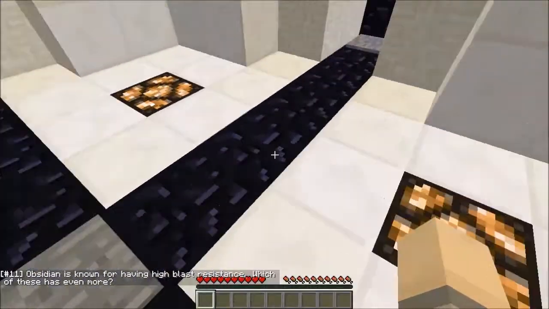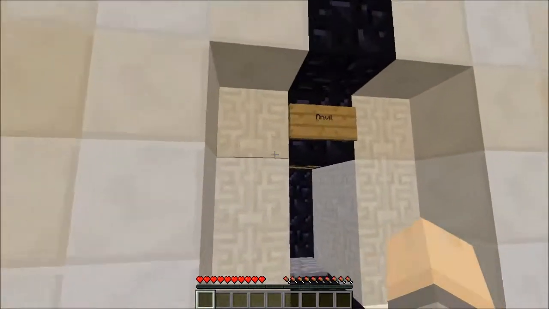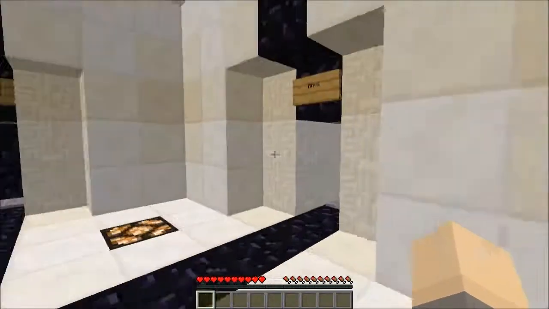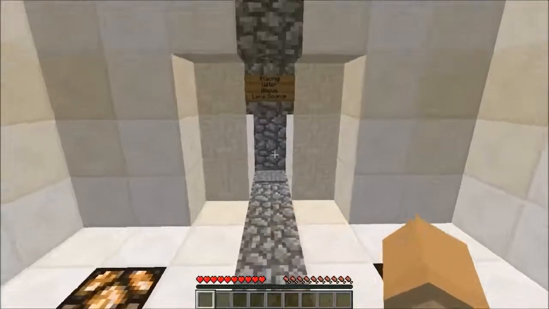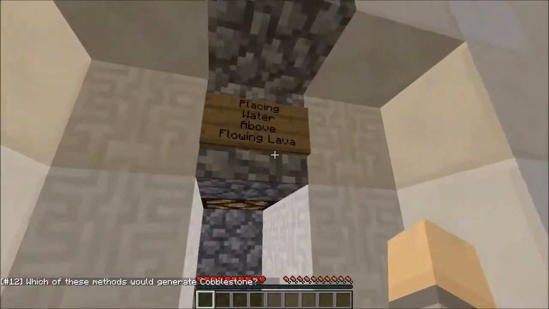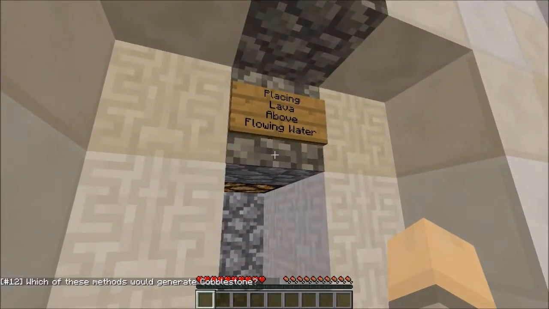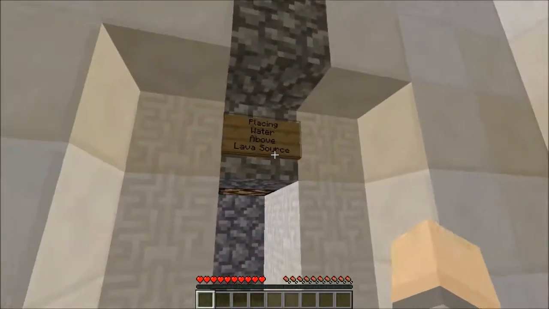Obsidian is known to be the highest blast resistant. Which of these has even more? Not jukebox. End portal block. Anvil. Snow. End portal block. Which of these methods would generate cobblestone? Placing water above flowing lava. That would do, but just in case, placing lava over flowing water. That would create smooth stone.